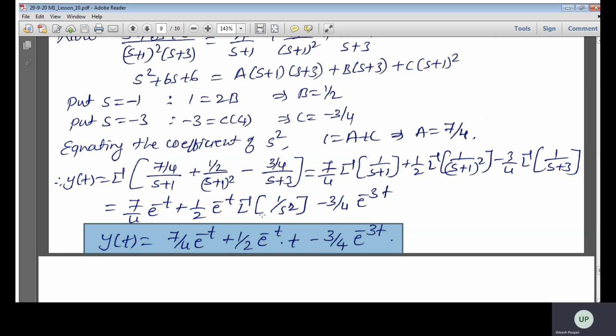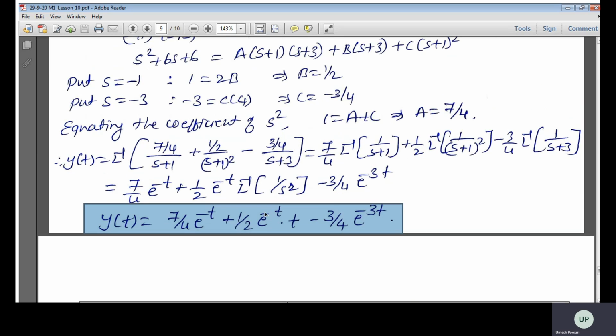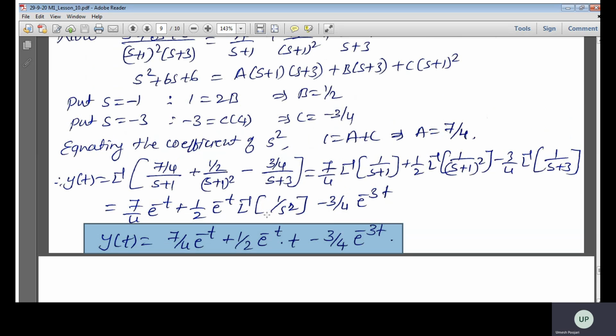Similarly, we can solve the remaining examples. So this is the last part in this module, that is application: how to solve ordinary differential equations with the help of Laplace transform and inverse Laplace transform. So altogether, how many topics are there? In the first part, some basic examples, three properties, then the periodic function property, and then the unit step function.